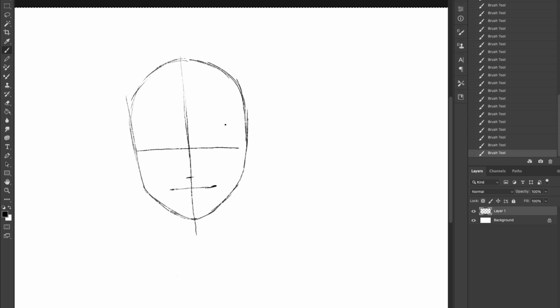Now that we've got our basic underdrawing, our structure of our face, we can start to figure out, well, where is the neck gonna go? He kind of has a little bit of a thin neck. You don't want it to be as wide as his entire head. Then we just want to get a little bit of his neck in there, and then we want to draw that oval as it's wrapping around.